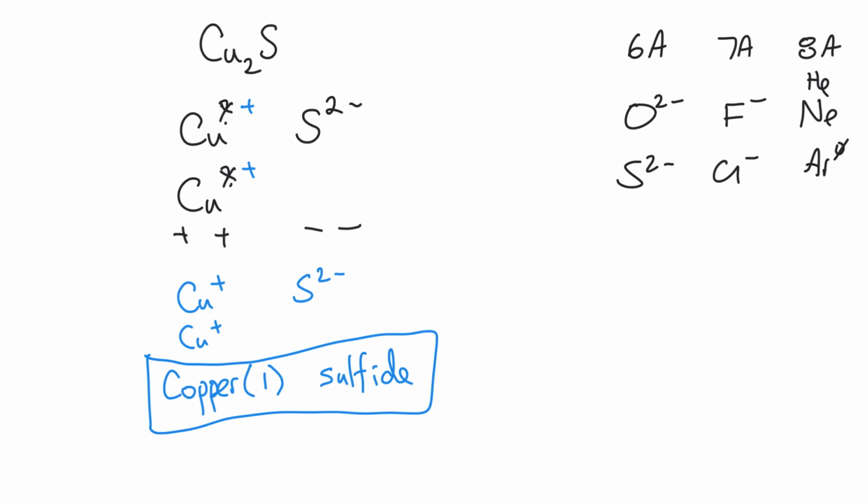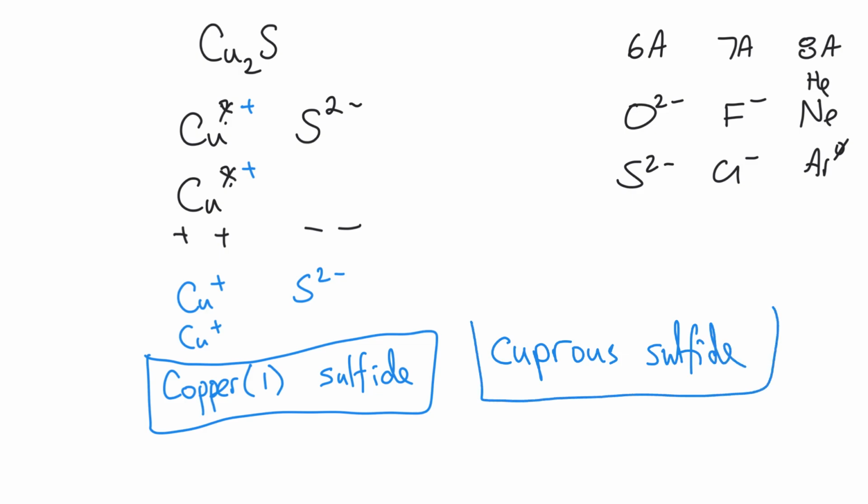So copper 1 sulfide. And I wonder if you could remember what the old name for copper 1 is. Pause the video, maybe look back through your notes, and what's copper 1 also called? Okay, copper 1 is called, well, copper is cuprum, and you can't get much lower than 1 and still be an ion, at least a cation. So it was cuprous; we use -ous for the lower and -ic for the higher charge. So cuprous sulfide would be the full older name of this compound. So copper 1 sulfide or cuprous sulfide, either one would work.